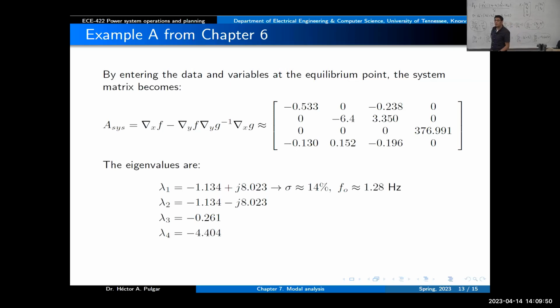Have we talked about this before? Where? In the machine, then we have a mode. What is another word for mode? What is mode, actually? In English, have you heard that word in another context? Type of reaction, a type of, that's a synonym. So this is a type of behavior. And that type of behavior is pretty fast for lambda 4. So what component physically we're describing that's going to be fast? We have the IQ damper. We said that's fast. Add damping into the system. What about the other? Well, you have a field winding too. So these 2 real eigenvalues are going to be with the field winding and the IQ damper.